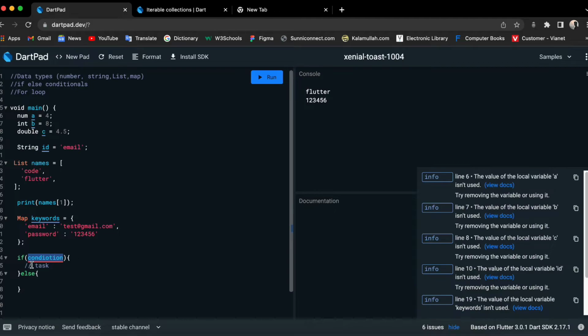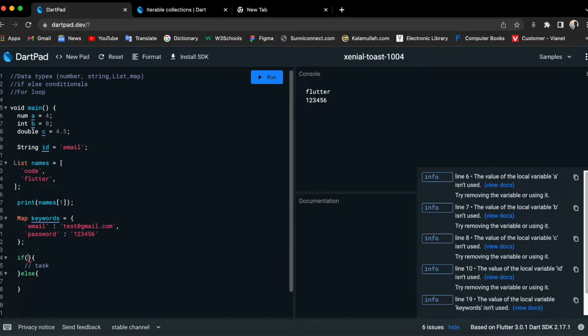Okay, here we need to add the condition, and if the condition is true, then this will perform the task which is mentioned here, and if the condition is false, then this will perform the task which will be mentioned here.